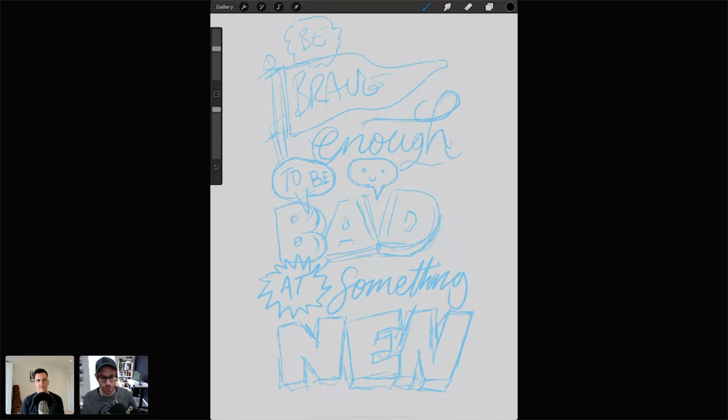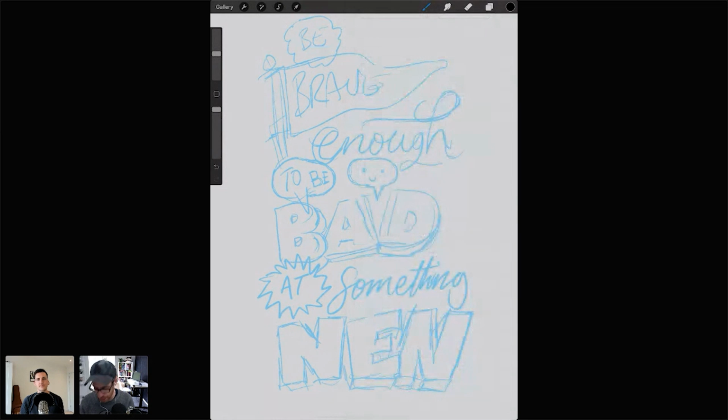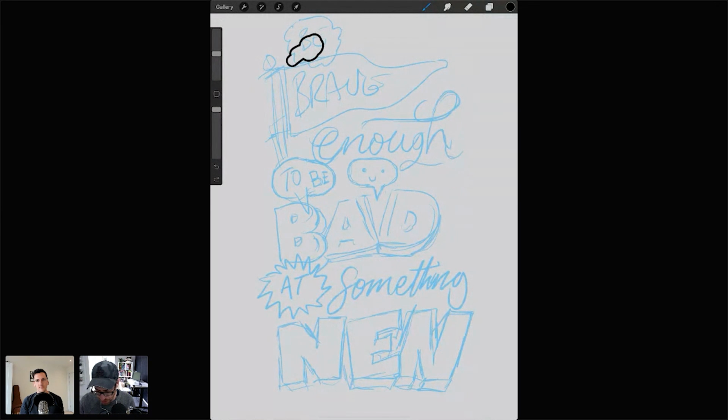So we're going to start from the top down. The first brush I'm going to use is one called Slipstream. There are two sets of three brushes: a mono one, which is a solid outline, and then a 3D version of it. For this cloud, where the B is, you can use this brush, which is normally for lettering. But if you don't let your pen leave the screen, you can make a cloud shape quickly like that with the brush. So, cool, it's sort of outlined and ready.